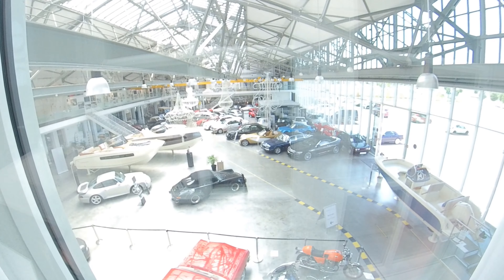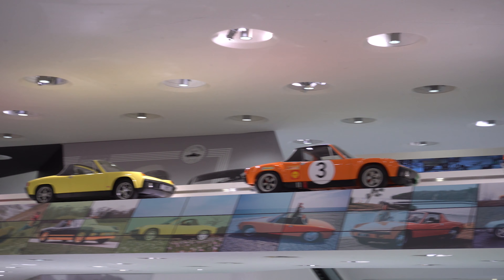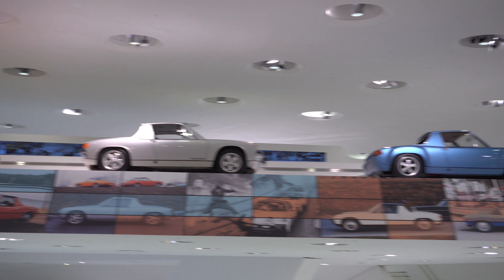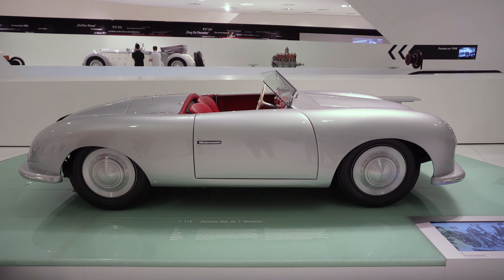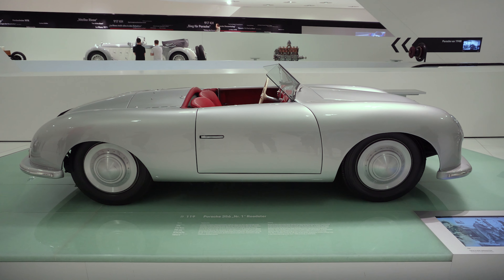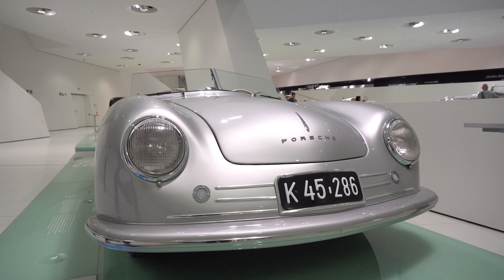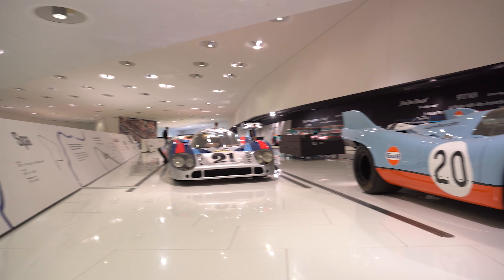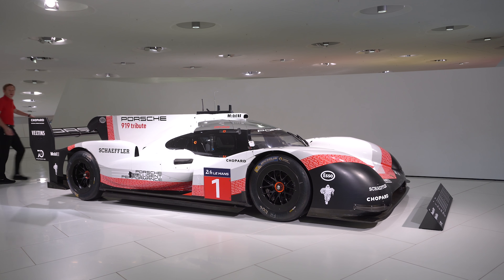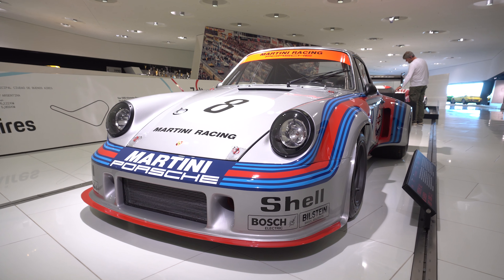But earlier we did go to the Porsche Museum. We saw a bunch of classics, basically where Porsche started. We saw the first Porsche ever, which was mid-engined. And a lot of people — 911 purists — you're probably going to be upset because you're going to think it's rear-engined. It was mid-engined first and then later they made it rear-engined. The museum is so cool. They had all the famous Porsches that we grew up watching — Moby Dick, all the cool ones. My favorite one was the RSR with the Martini livery. It was the best.